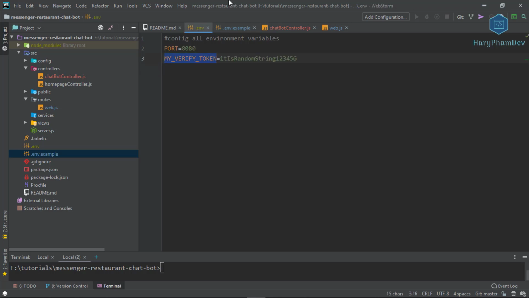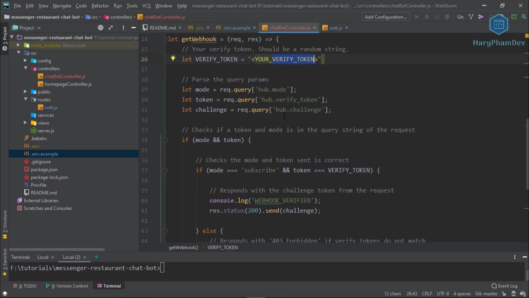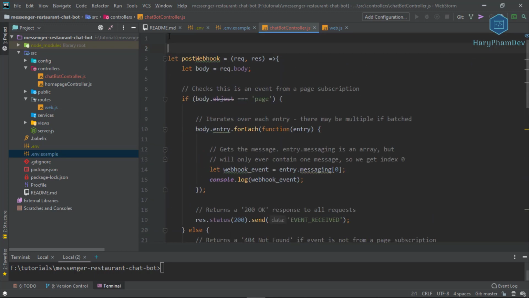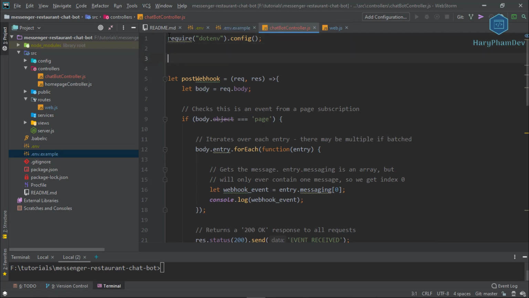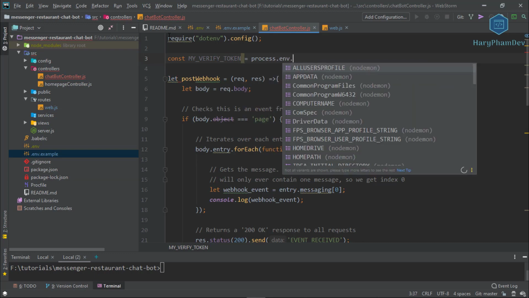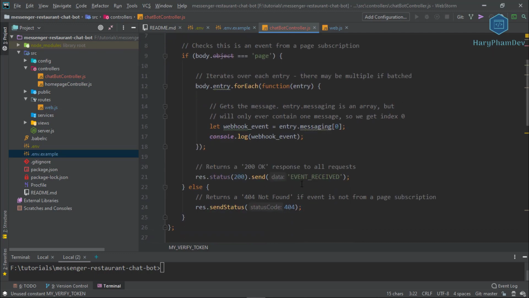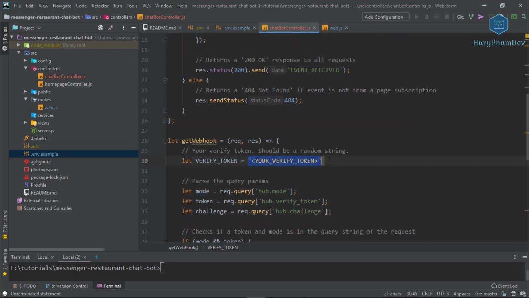To get access to environment variables, I import the dotenv package. Create a constant myVerifyToken equal to process.env and the variable name. Update verifyToken to equal our constant.